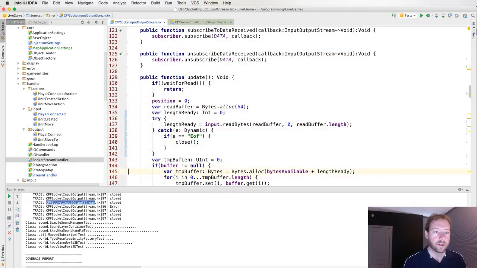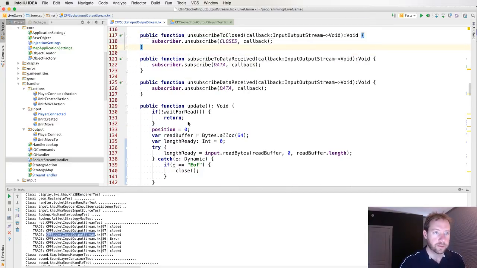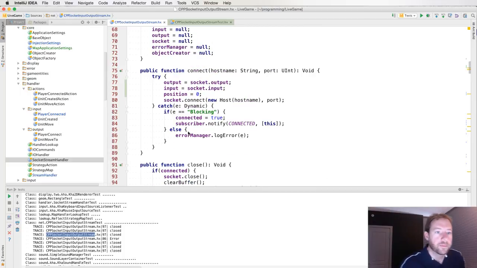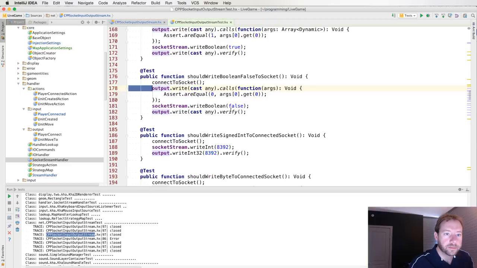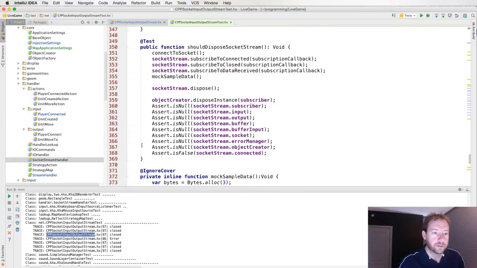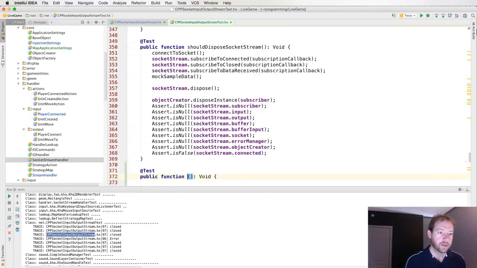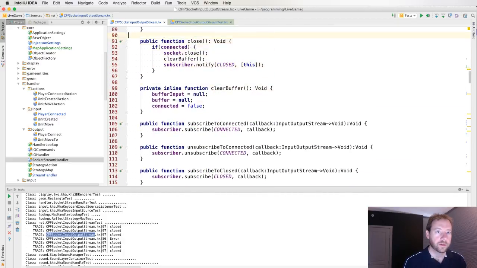And I think the problem is, you know what? We need to make sure that when we close, test should... let's look at the close here.